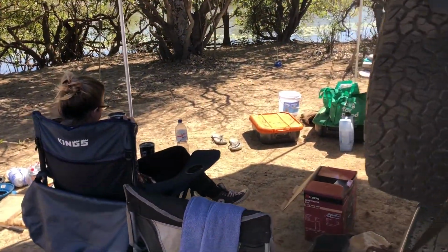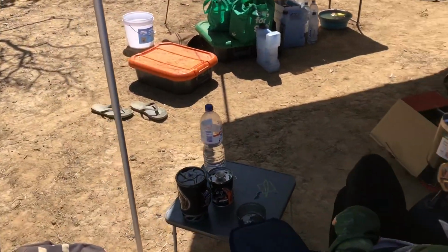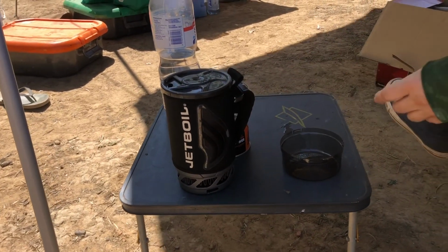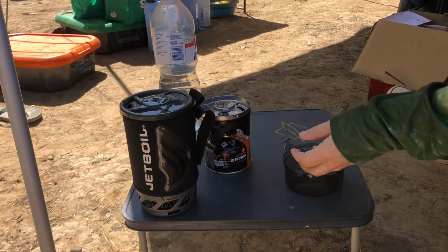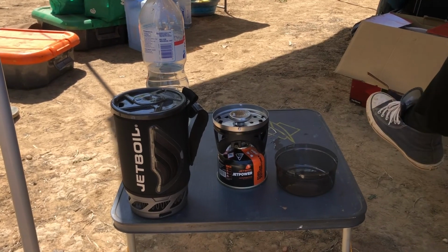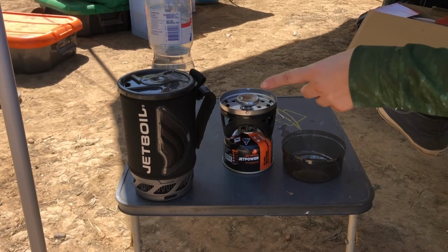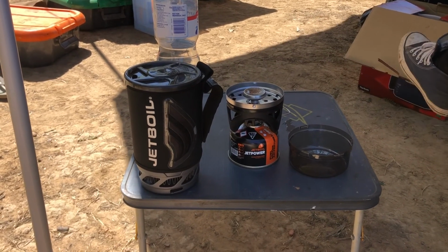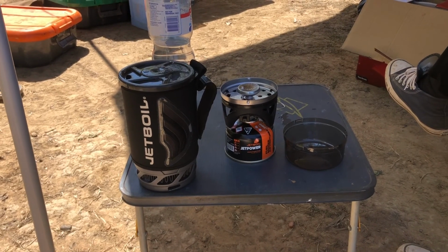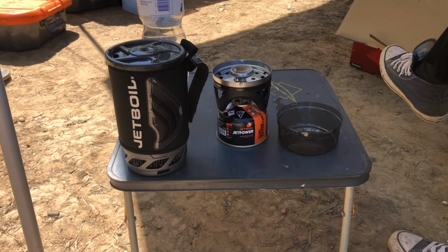It's afternoon cuppa time, which Emma has prepared on her new purchase, which is this, the jet boil. Do you want to talk us through it, Em? We saw other people use these and we thought we're going to get one, so. Yeah. Boils the water really, really quickly. You just turn on the gas and it's a really, really hot flame, and then it boils it up. And it's basically a kettle you can just pull off straight away and put on. And yeah, literally like an electric kettle, just like that. A couple of minutes.